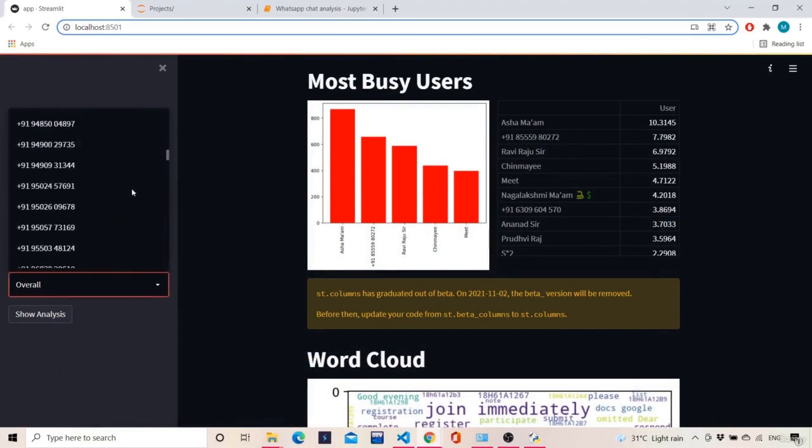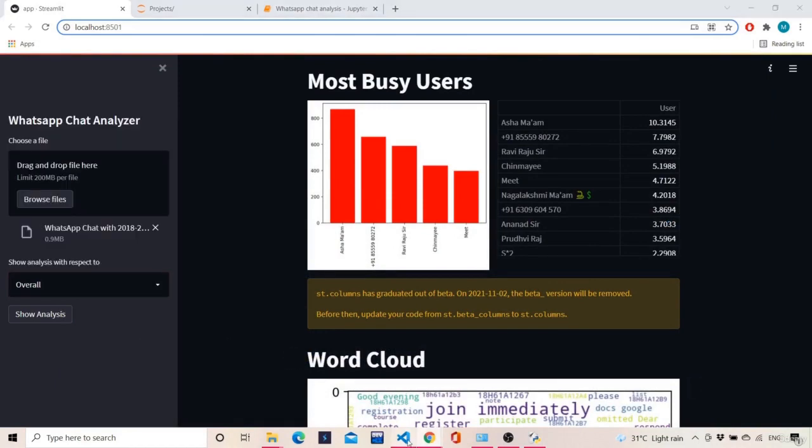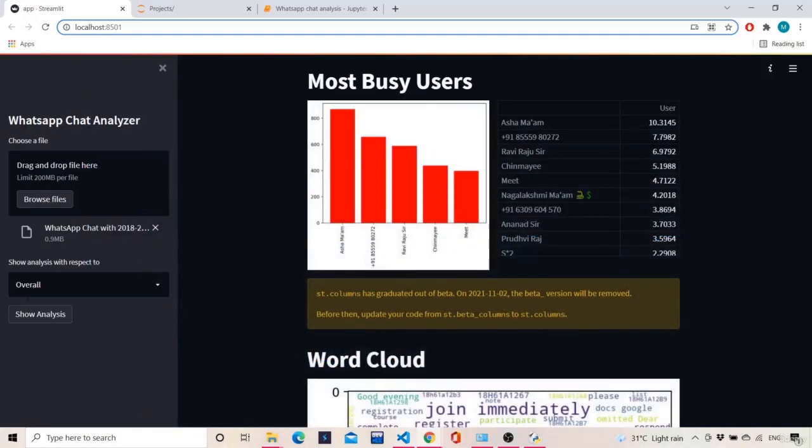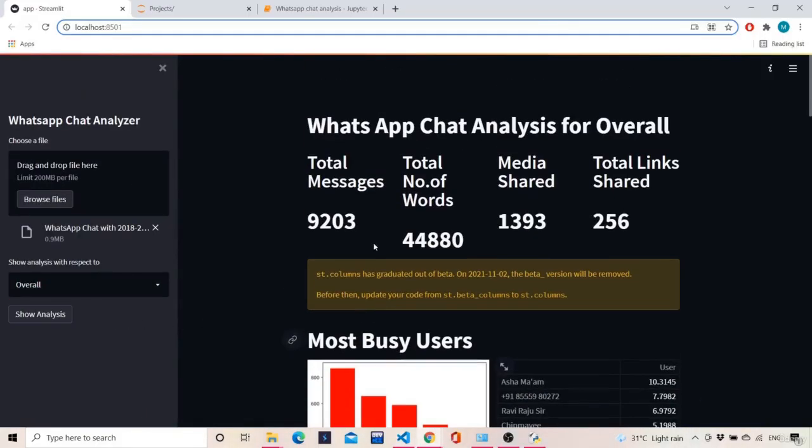Whatever you select, for example overall, which is the default, it shows WhatsApp chat analysis for overall.